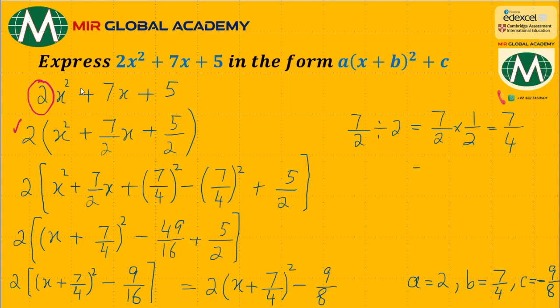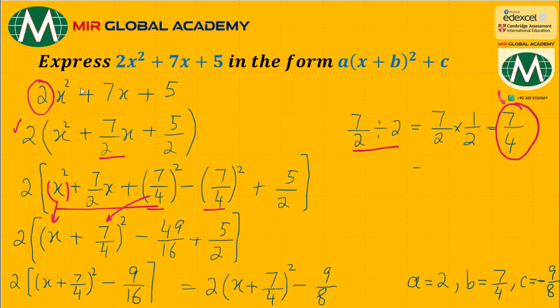Now we will use the same method as we did in the last question. So what we do, we divide this middle term by 2, so it will become 7 over 4. And now we will add the square of 7 over 4 first, and then we will minus 7 over 4 square. Using the identity, this will become the square of x over here, the square of 7 over 4 over here, and then putting the whole square.